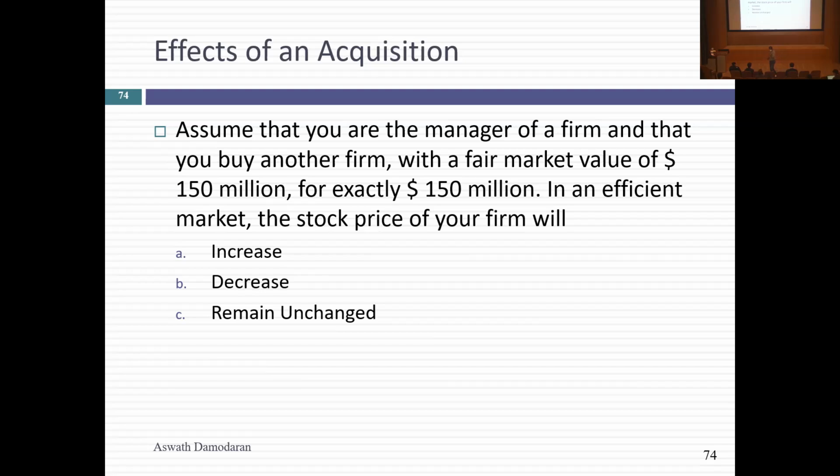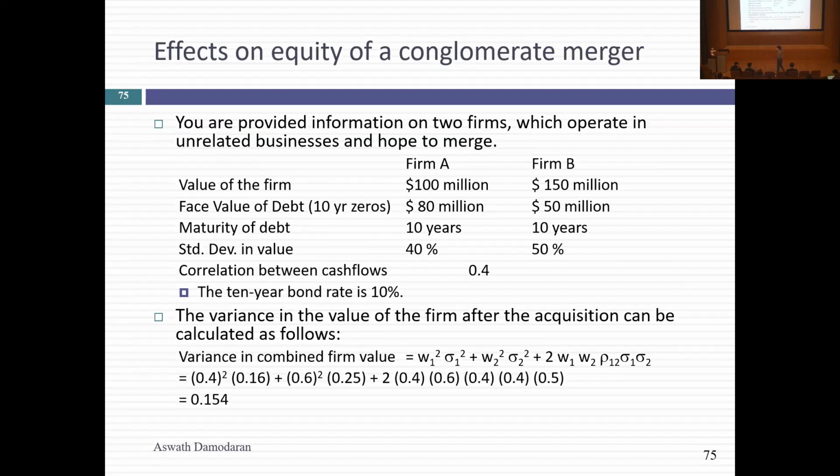You know, the old saying in an acquisition is you pay fair value. Nobody gets hurt. It's not great, you'd rather pay less than fair value. But let's say you pay exactly fair value, then nobody's hurt, right? It's a zero net present value project. Let's assume you are back to the company that used to be worth $100 million, with 80 million in debt. You go out and buy a second firm with a value of 150 million. You're paying exactly 150 million.